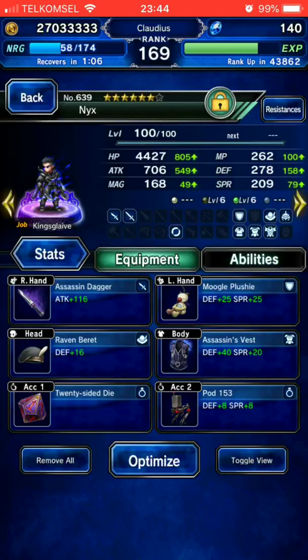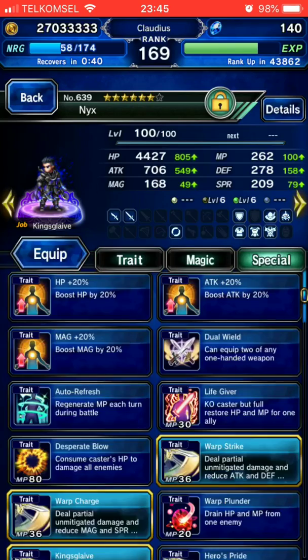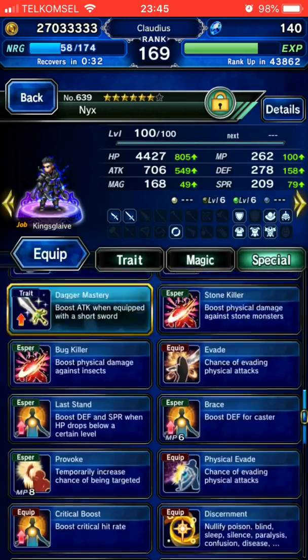Finally we have Nyx. This is a 6-star Nyx. I think if I were to have a 7-star Nyx, the fight would go much faster. Anyway, Nyx is going to be the 100% provoke unit, so he's equipped with Golem and Mughal plushie for the 100% provoke, and he will dodge all attacks as well. He is 100% evasion. He has 3% innate physical evasion, and also he will debuff the enemy's fire resistance by 70% with the use of Kingsglaive. That's what I'll be using for Nyx.